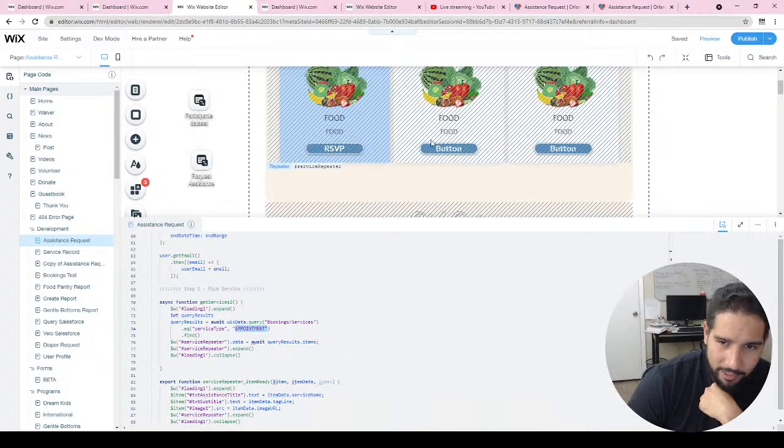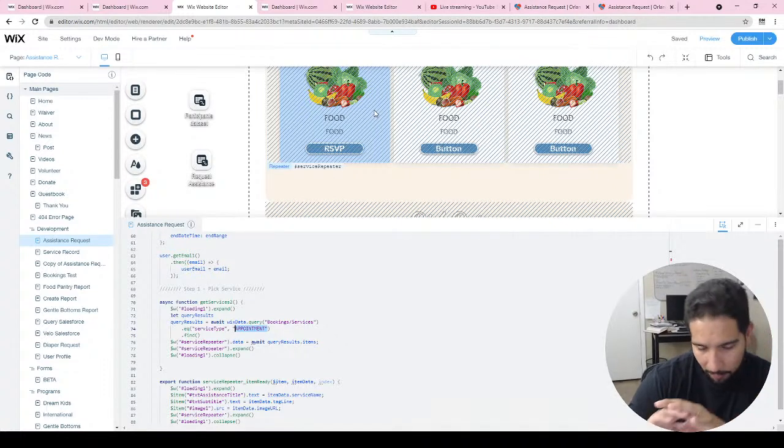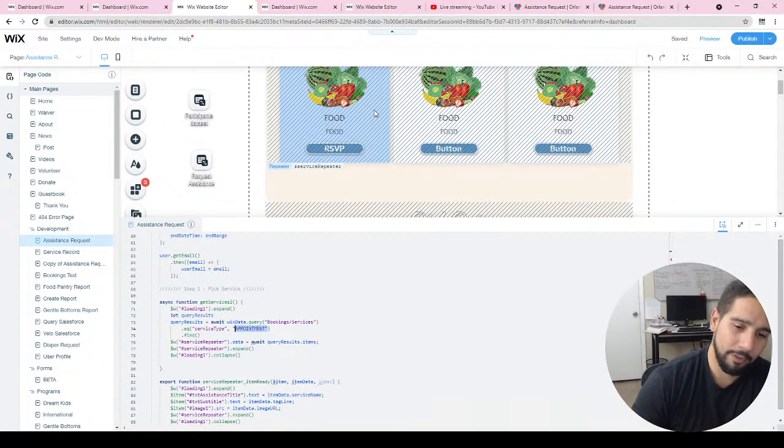And we added these in a certain way so that they are in that perfect order. So if we add more events, then we'll have to see how that's going to affect the order, how they show up on the screen. But now that's 3 and 3, looks fine. And that's pretty much it for this. So we get our service type appointment, and it returns our items.